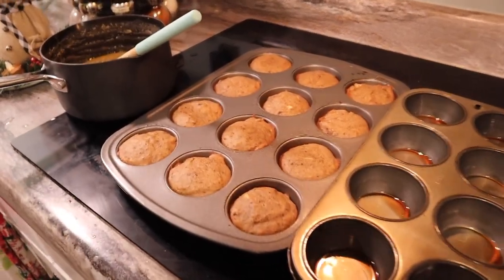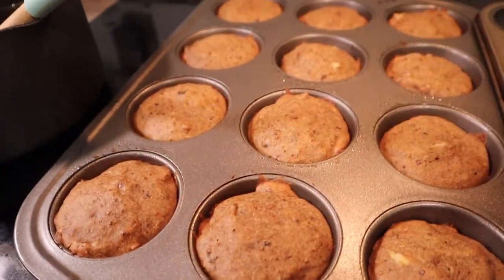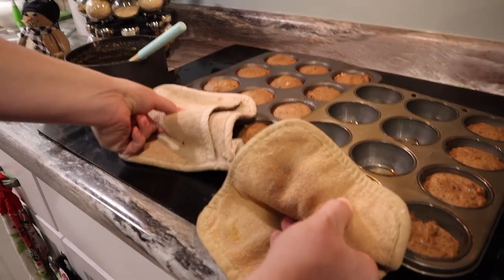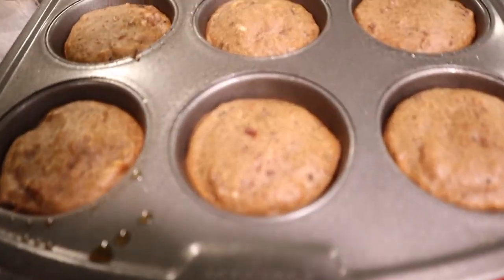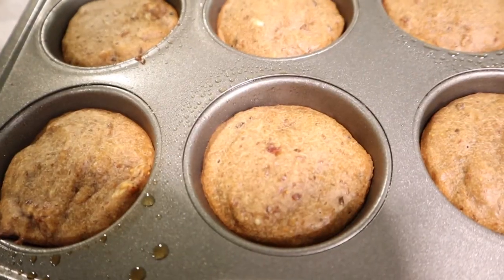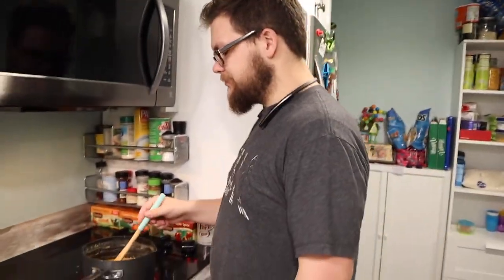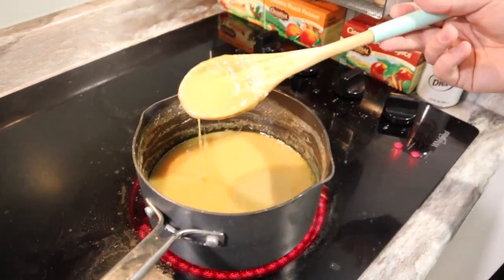These look like veggie cupcakes — vegan cupcakes. They're very dense, but they actually turned out surprisingly well, and they actually smell kind of good. Now we are making some caramel topping to go on top — this is the sauce we were working on earlier. I don't know how to bake stuff. Baking is not really my thing, but I like to cook a lot. I kind of like it because I feel like I'm doing science experiments.